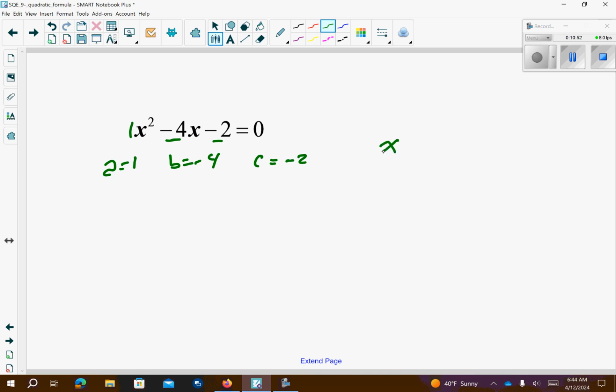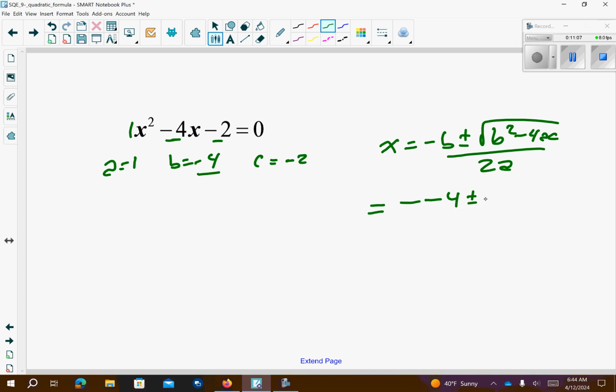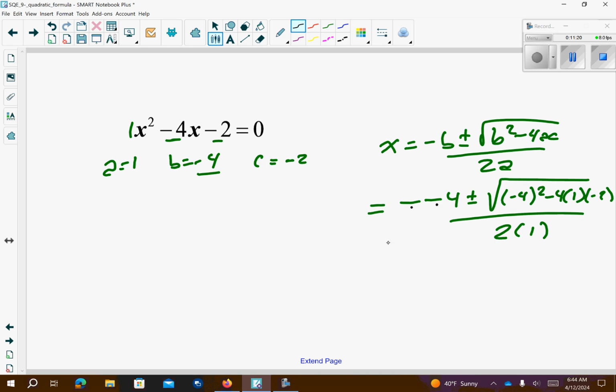So we're going to use our equation x equals -b plus or minus the square root of b squared minus 4ac, all divided by 2a. So I have a negative out front, and I'm going to plug a -4 in. So I get -(-4). That's going to turn positive in a moment. Then I'm going to go -4 squared minus 4ac, all divided by 2a. All right, start cleaning it up. This is x is equal to this as we go through. So negative negative is positive, plus or minus square root.